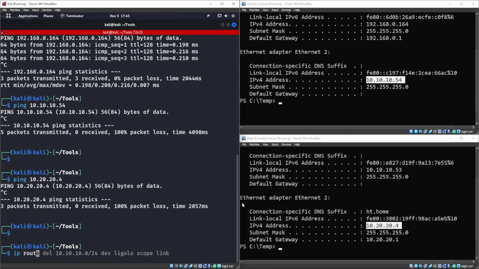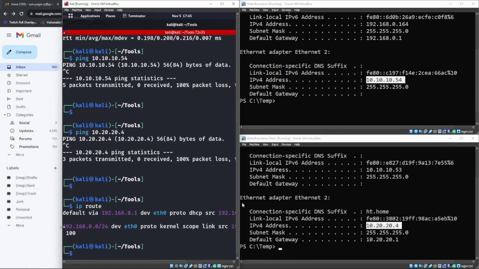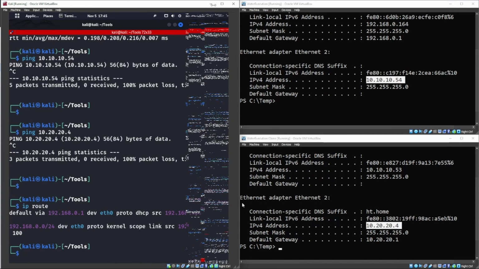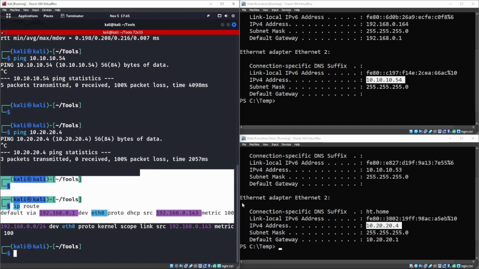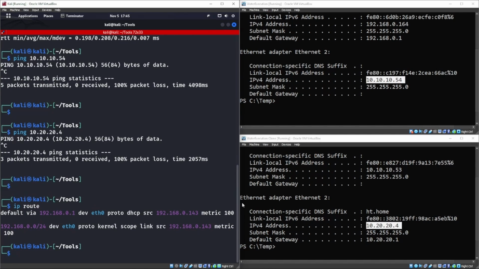And if we do an IP route, we can see that I have no routes to those hosts, right? So if this guy decides to react, there we go. I see that I have no routes to those hosts, correct? So what we're going to be looking at is putting Ligolo on the machine, which I already have on there.